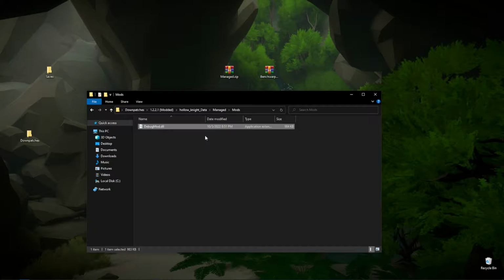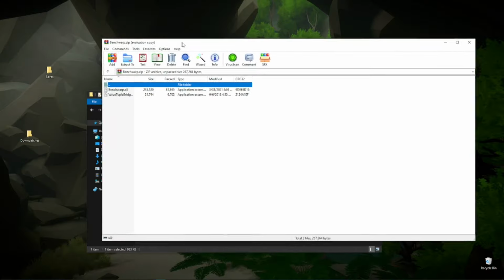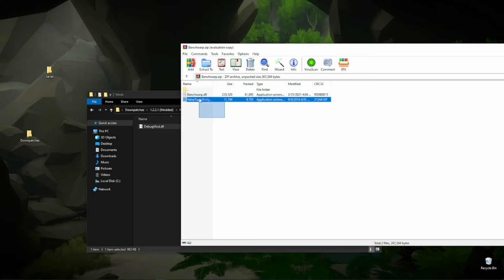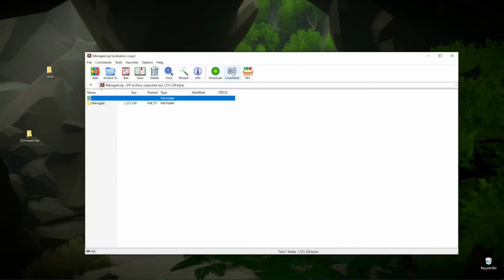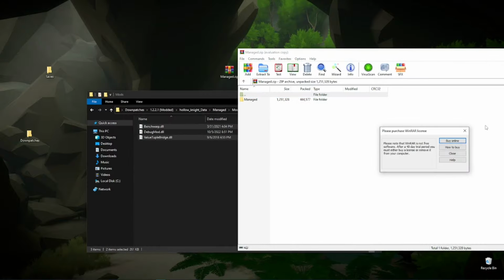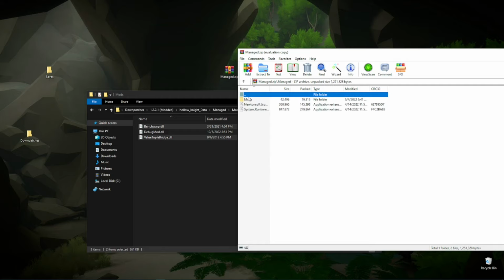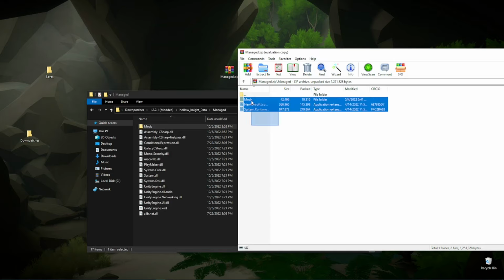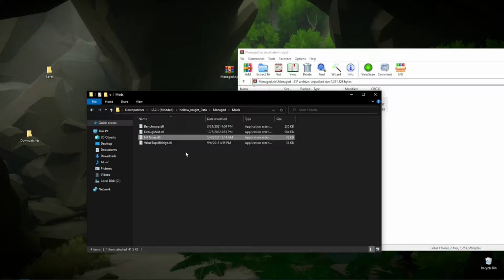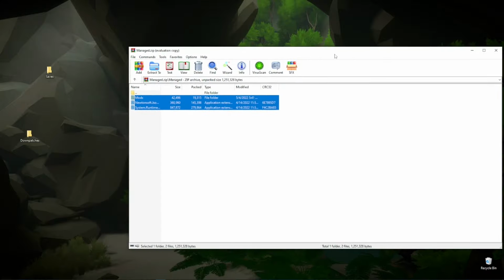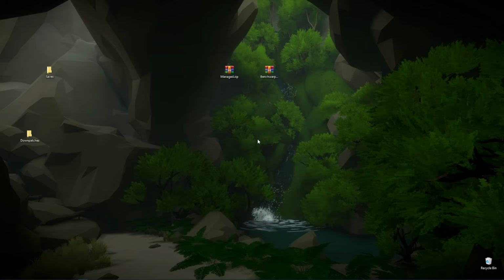So I'll go ahead and drop debug mod in there. Bench warp should also go in there, so I'll just drop those in. And then the only exception is timer mod. So you can see there's a mods folder and then there's these two other things. So we're just going to go back up to managed and then drop these in. You can see there's those two new ones, and then in mods there's also HK timer. And so that should be everything. So now we're going to test and make sure that we did all the installing correctly.